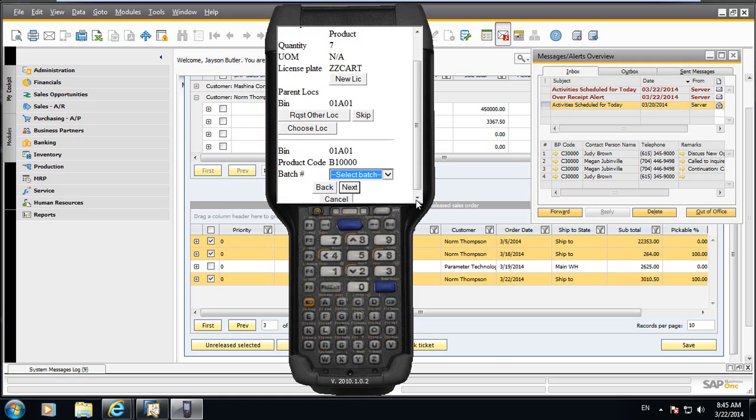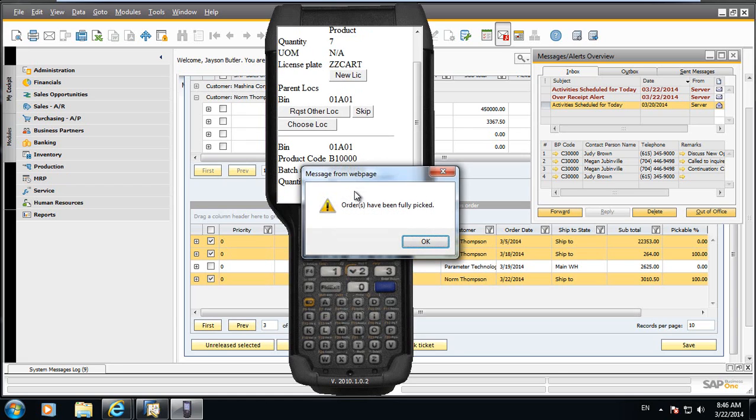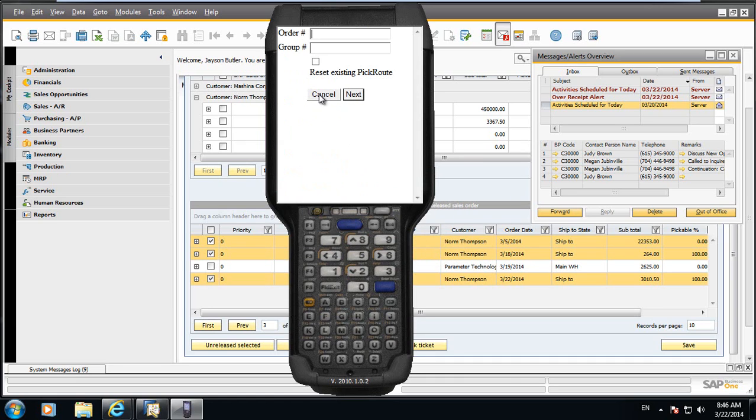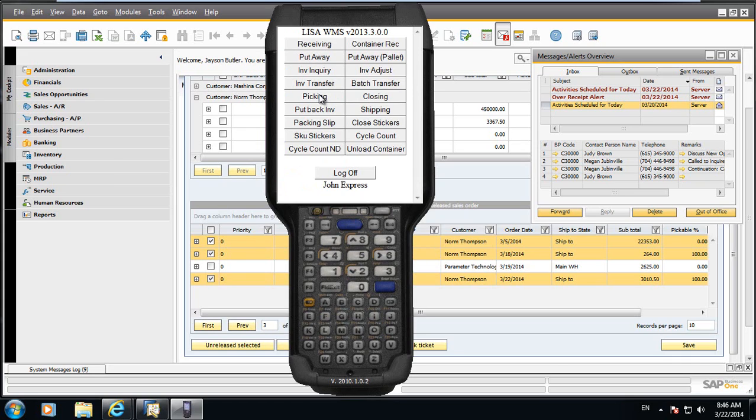And in this case, I can either set my batch identifier to be a drop-down, presenting me in FIFO order or expiration date order what list of batches I should be picking from, or I can set that to just a scannable field. So I'm going to select that product from that particular batch, and I'm going to pick that quantity. Now it's telling me that that order has been fully picked. Again, back in SAP Business One, I'll get visibility to the fact that the order has been picked. I'm going to take that cart over, and I'm going to close that order out.